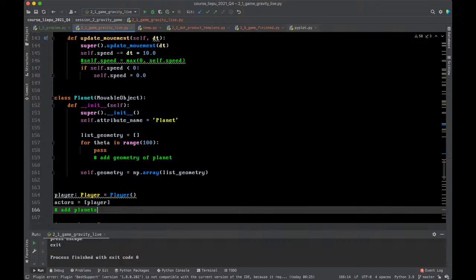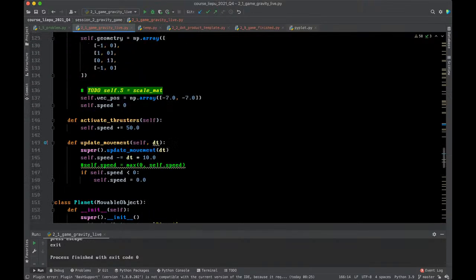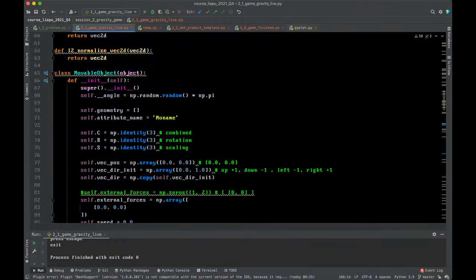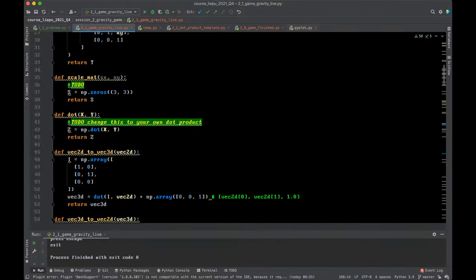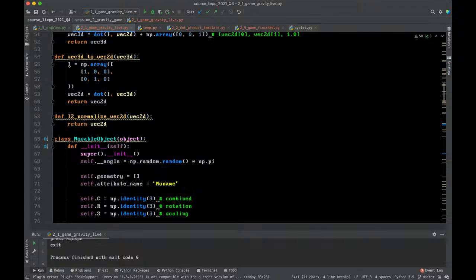So that's cool. Then I will also give you a small task regarding the transformation matrices, because here we are actually missing a scaling matrix. So what I want you to do, you actually have very few tasks, very simple, and then at the end I will add maybe some more difficult ones, but those are optional. You don't need to do difficult tasks, just the simple ones. So the simple one will be to implement a scaling matrix. And what I want you to do is to squeeze your spaceship a little bit.